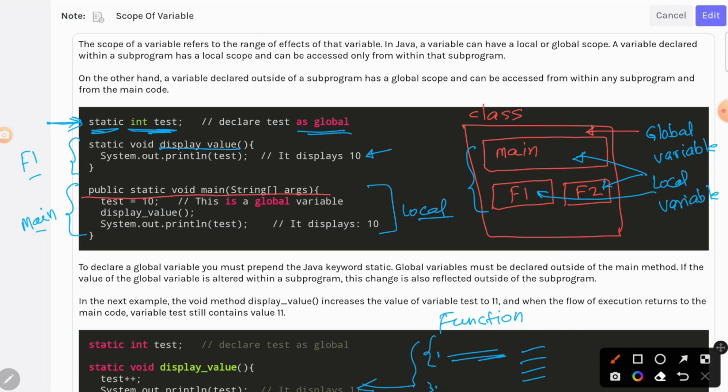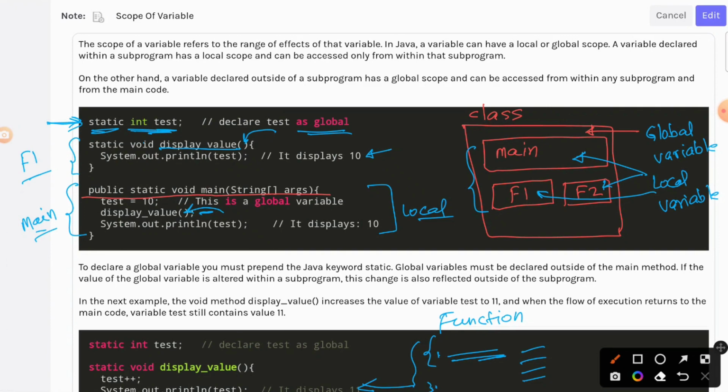Now if two functions want to share a variable, then the only way to do it is to define it at the global level, that is outside the function. That way f1 and main both can access it. The second part is, you can also use parameters when you want to communicate from one function to another. Let's say I have a function here, and this function wants to call another function. I can pass a parameter or value inside, and it will go inside here in the display value, and we can use it. That is what in the majority of cases we do.